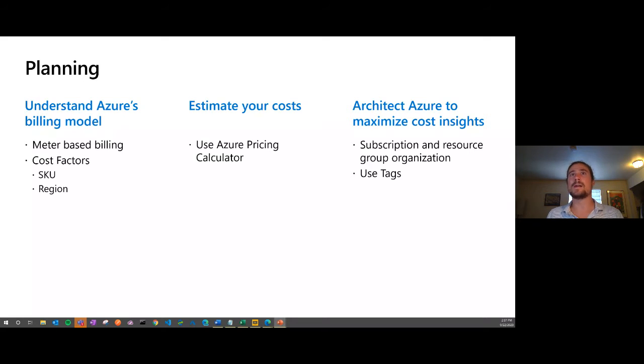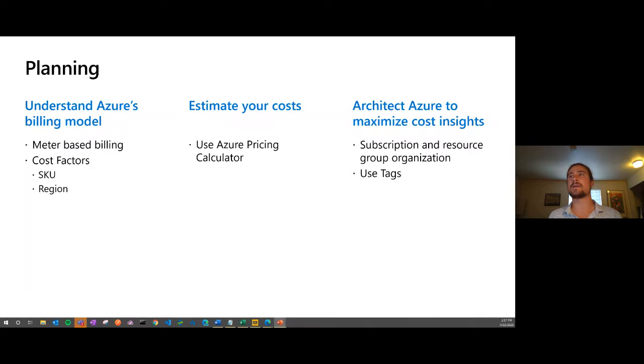So for example, if you've spun up a VM, you might have meters associated with the compute on that VM, so the processing that's running, the networking on that VM, so the outbound and inbound communications that are being sent over the wire, along with the storage on that VM. So if you have a bunch of programs that are running, an OS, all of that is being stored, and that storage is another subsequent cost that will accrue over time.